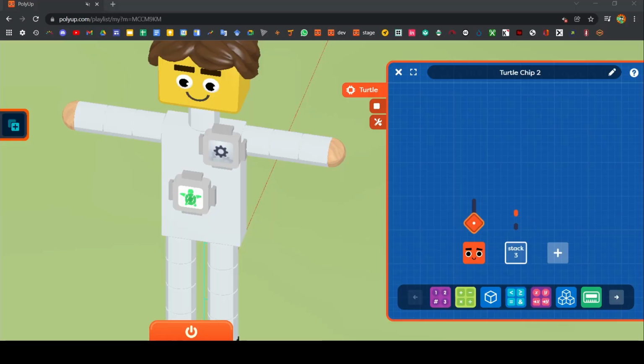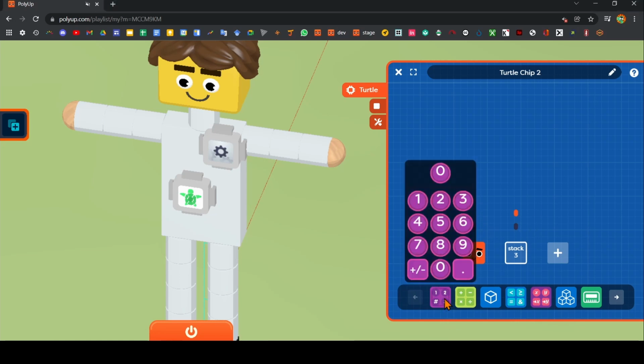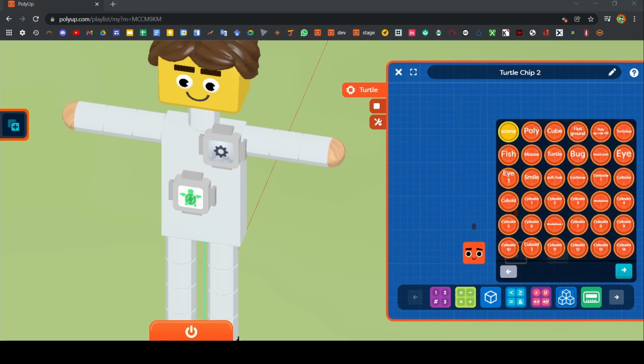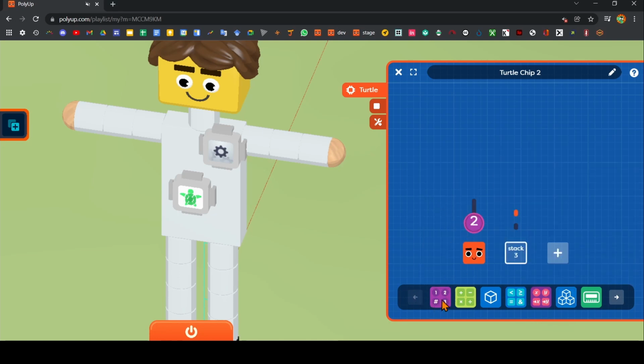Now, let's see the blocks in Polyup. For animation, you will need only these four sets of blocks: the numbers, operators, movements, and part blocks. The numbers and operators can be used to create numbers. However, to do operations like addition, subtraction, multiplication, and division, you need to put two numbers on top of the side.